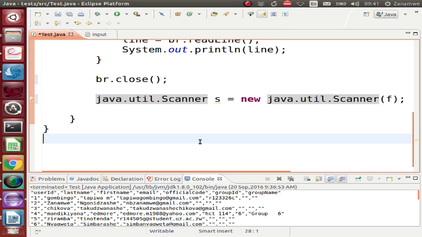But there's a problem if maybe you are using Scanner several times. You might need to make sure that you precede or qualify the Scanner each and every time you use it. So it's rather better maybe to just have an import declaration. You can do the same with any other package that we've been importing.